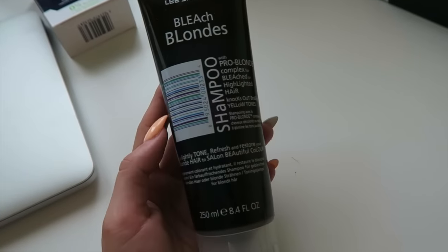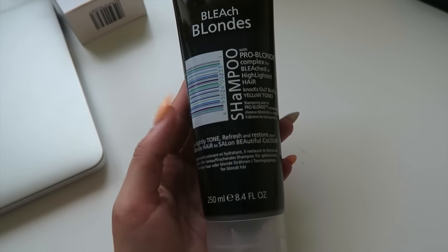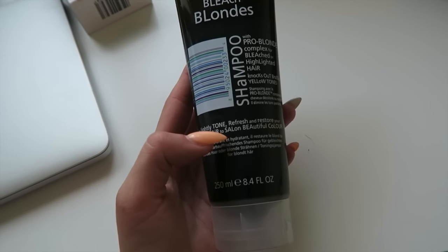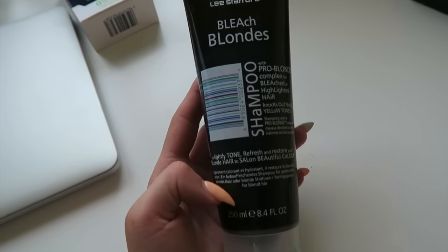The last thing I got was my purple shampoo — the Lee Stafford one. You would have seen it in my hair care video. It is the be-all and end-all when it comes to purple shampoos; I've found nothing that works as well as this. I was looking at Carissa Pukas — I've watched her for years — and she had a purple shampoo in her empties video and I really want to try that one out.